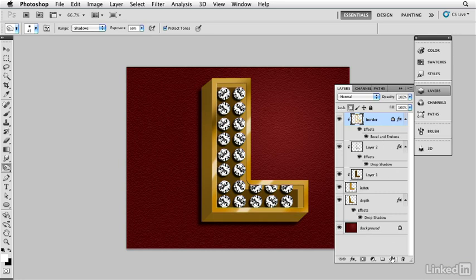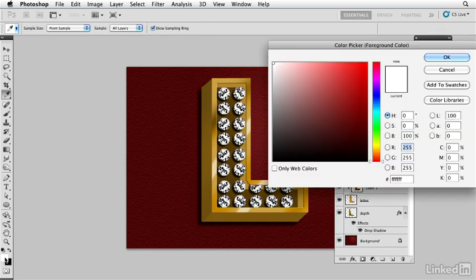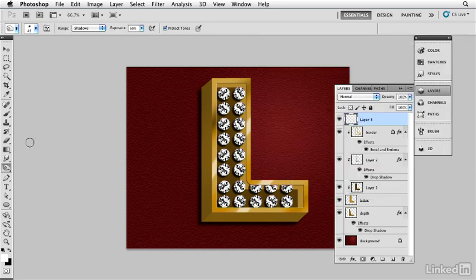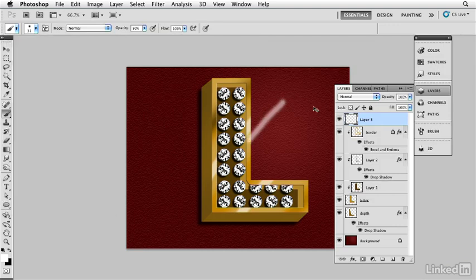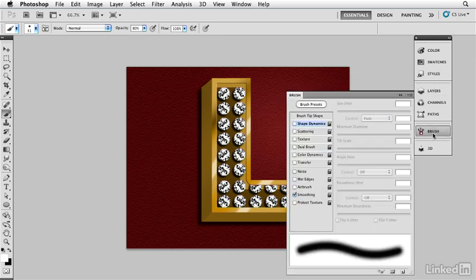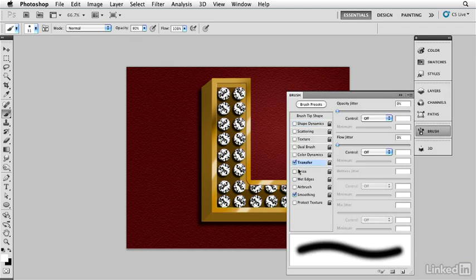So in a layer right above this whole bunch, I'm going to get a white color and I'm going to get my paintbrush, which I'm going to really soften up, really soft edge. And I'm going to bring down the size a bit. So right now I got that, right? I'm going to bring the opacity up to about 80, which gives me that. I'm going to go into my brush engine where I'm going to set up a transfer mode. And I'm going to say I want the opacity to fade. And I want it to fade at, say, maybe 75 steps. So I can test that, what that's going to be.